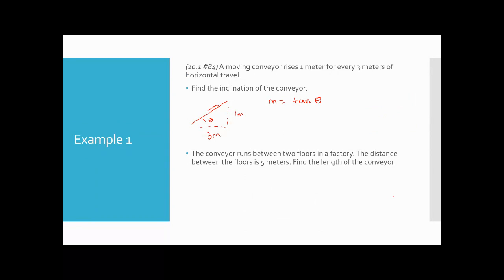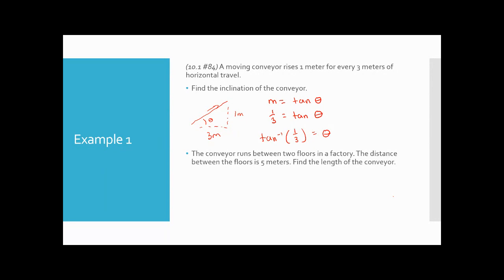So we have enough information to find the slope. The slope is rise over run, so that's going to be 1 over 3 is tangent of theta. So this goes back to solving trig functions, and we want to take the arctan of 1/3 to get theta. So we take the arctan, or you can write it as tangent to the -1 of 1/3, which gives us our angle. So you want to make sure you know what mode your calculator is in.